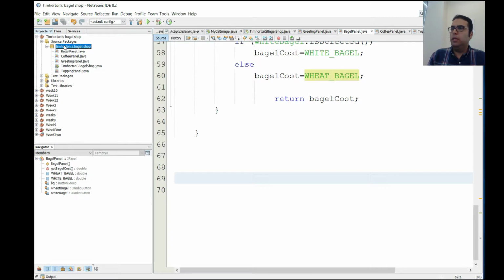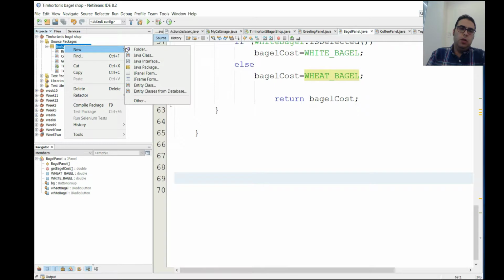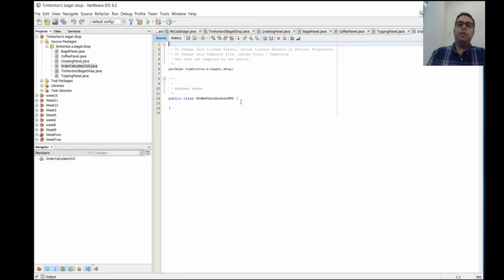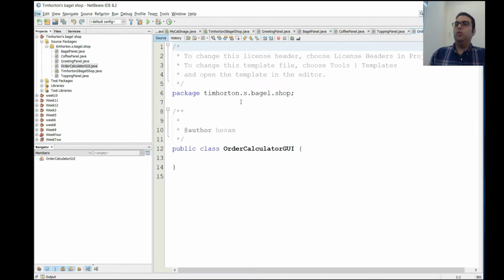So I just need to basically have the order calculator GUI now. So I'm gonna have a Java class, call it order calculator GUI, and what it is basically, you put all these panels together to create your GUI, graphical user interface.